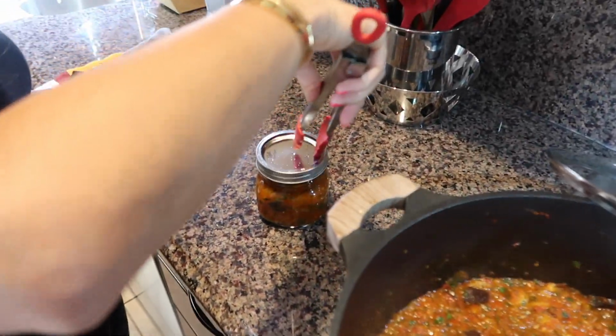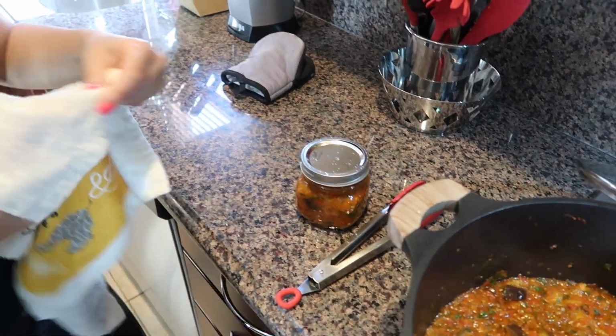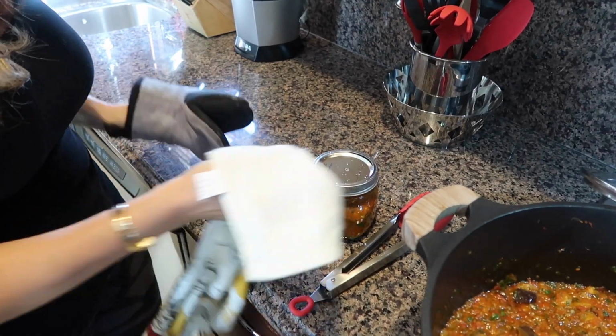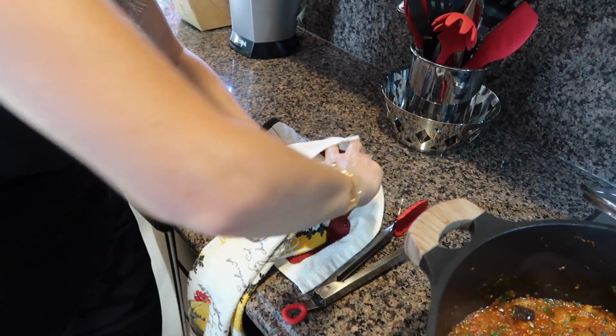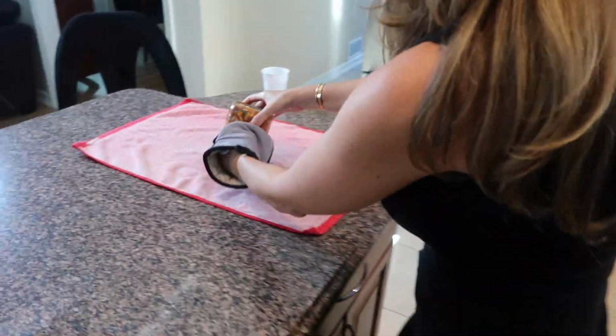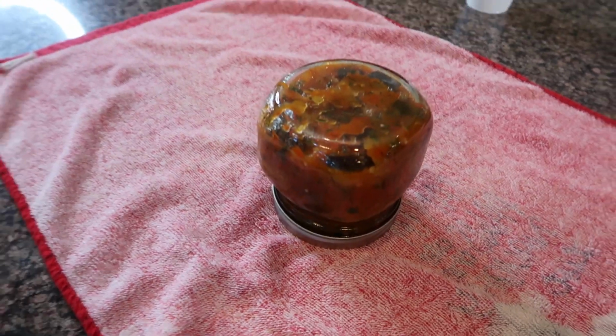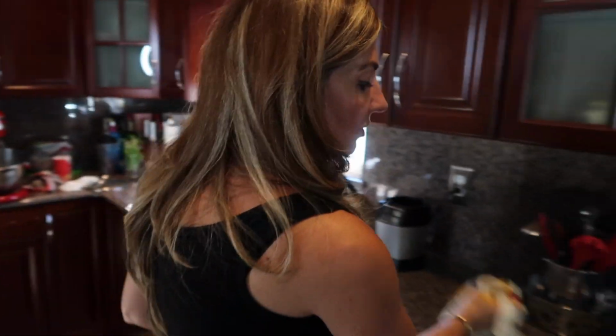It's gonna be sealed and sterile. So I take a towel, I hold it, and then you flip it. Oh, it's hot. Ow! And you just leave it like that until it cools off. So I'm gonna do the same with the rest.